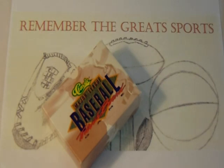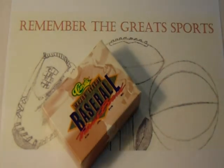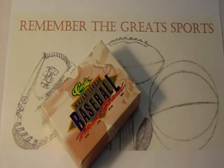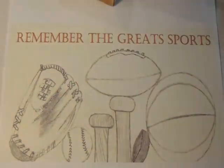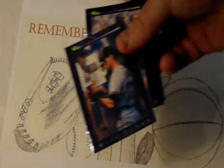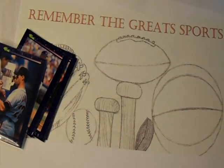I probably wouldn't have bought them if I would have inspected them before. But, unfortunately, sometimes you just forget about stuff like that when you're hunting, and I was just so excited about the fact that they were only $1 a piece that I overlooked the fact that the condition of them is probably not the best. So we'll move on from those. Got a couple singles that I already pulled out of there, so I'll just throw those to the side as well.